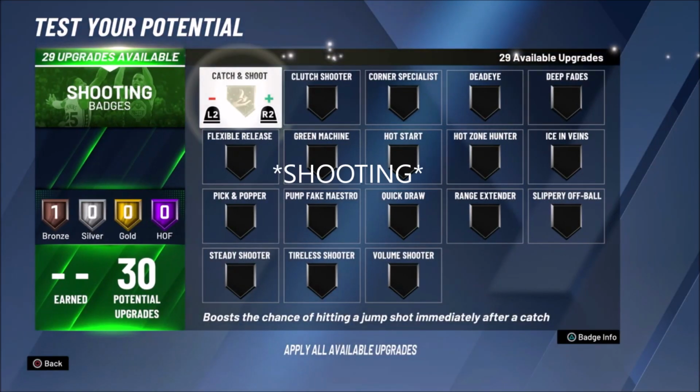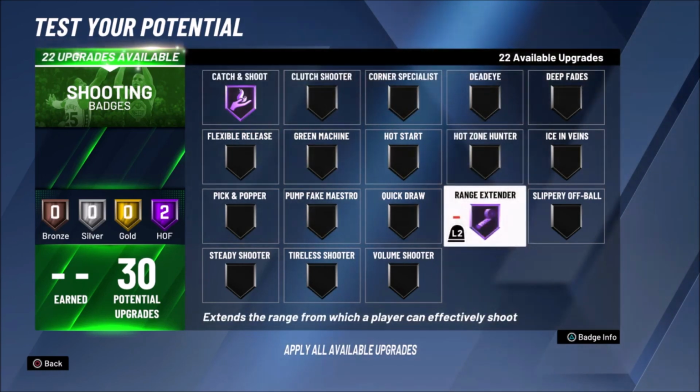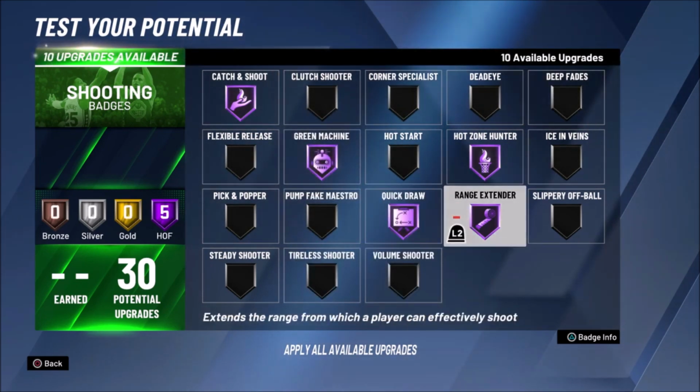So for shooting, catch and shoot Hall of Fame. I don't understand why people don't put this badge on Hall of Fame. You get a significant boost once you shoot a shot off the catch. Next, we're going to put range extender. That's a no-brainer. Hot zone hunter up. Then we're going to put green machine on Hall of Fame. Quick draw on Hall of Fame. That's a no-brainer as well.